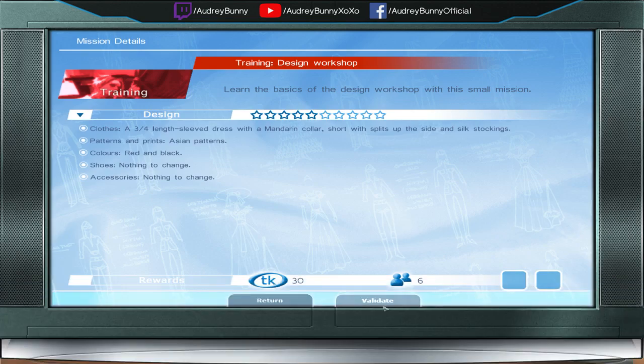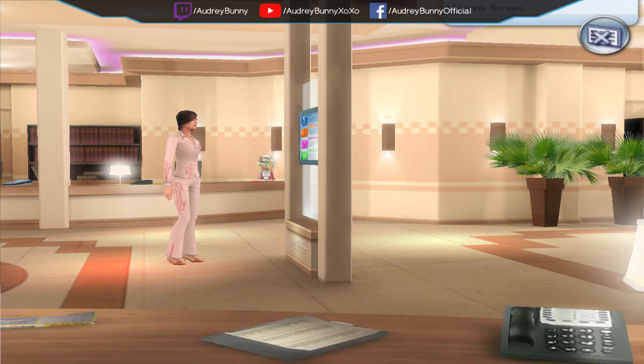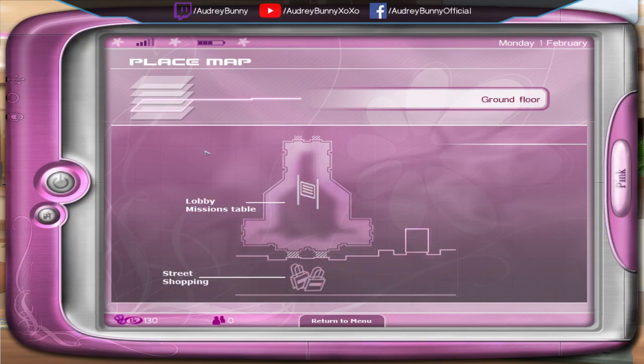Okay. Okay, you've just signed your very first contract, but don't get stressed out. We're going to do it together. Okay, let's go to the design workshop.